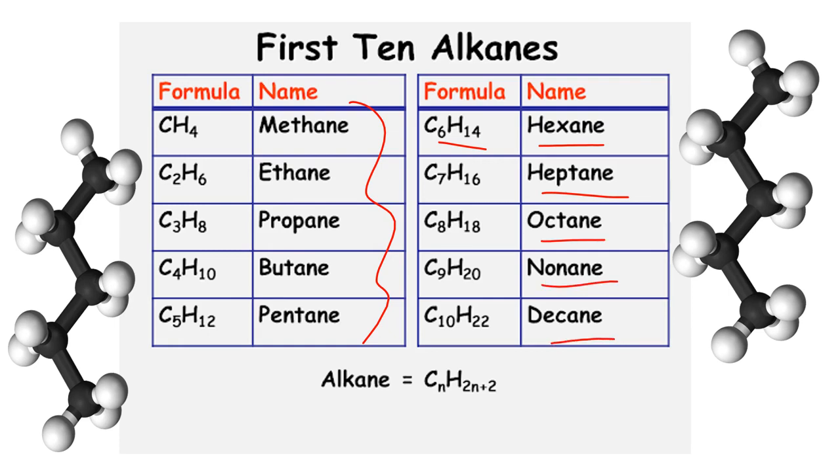And while you're doing that, you might notice that there's this weird thing at the bottom here. This just helps you figure out the formula. So if you took the number 10 and you plugged it in for the N, you'd get 10 carbons. Then you put the 10 in over there, and it would tell you that you have 22 hydrogens, and that would give the formula of decane, C10H22. It's kind of handy. Anyway, knowing this, we can now tackle a few questions.